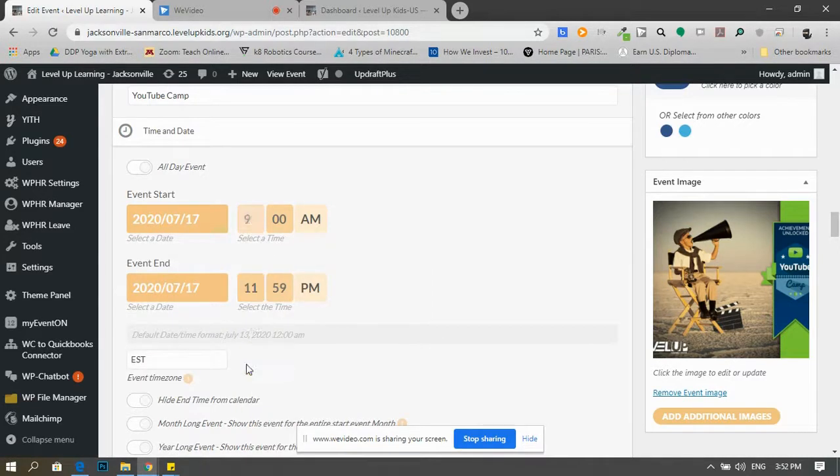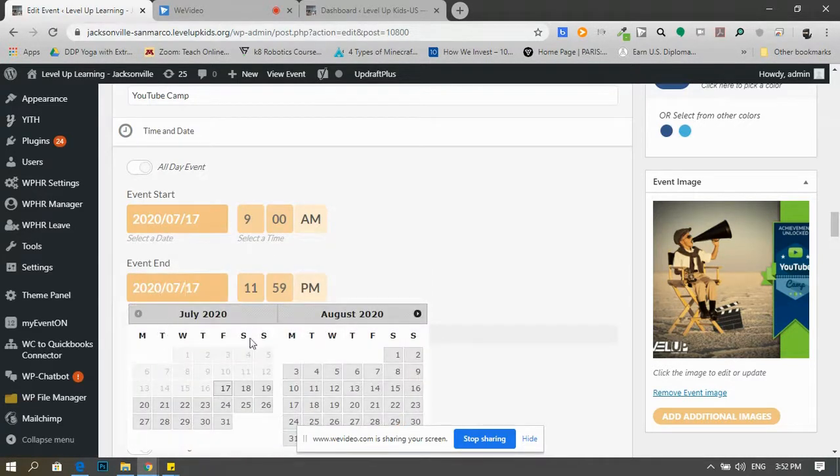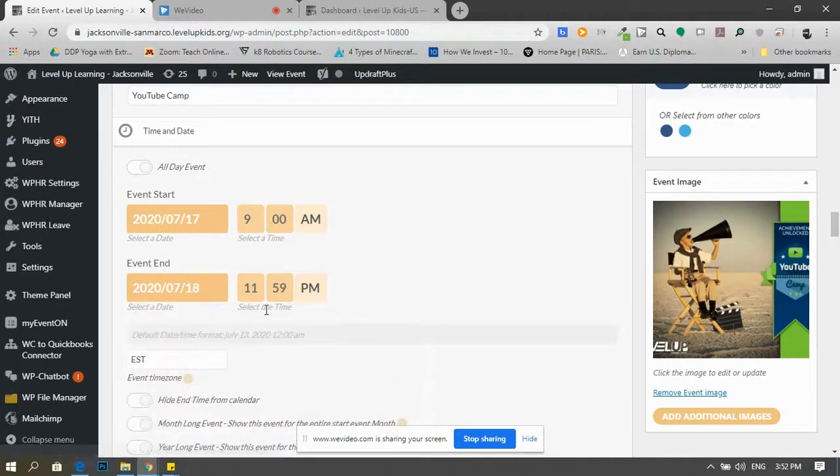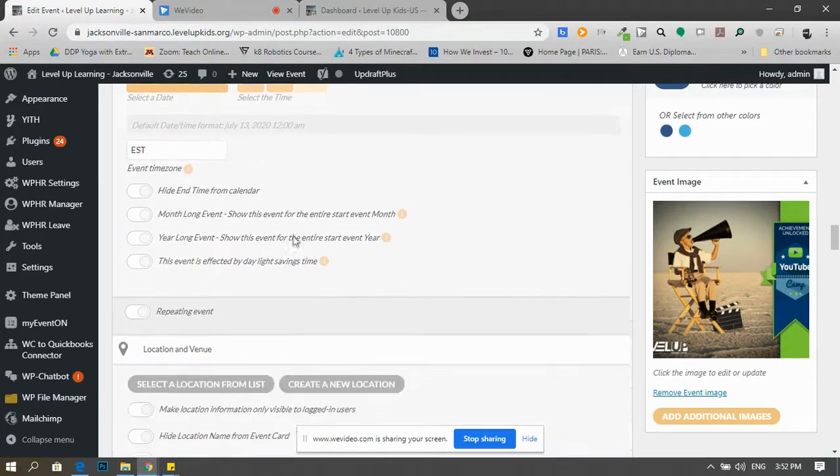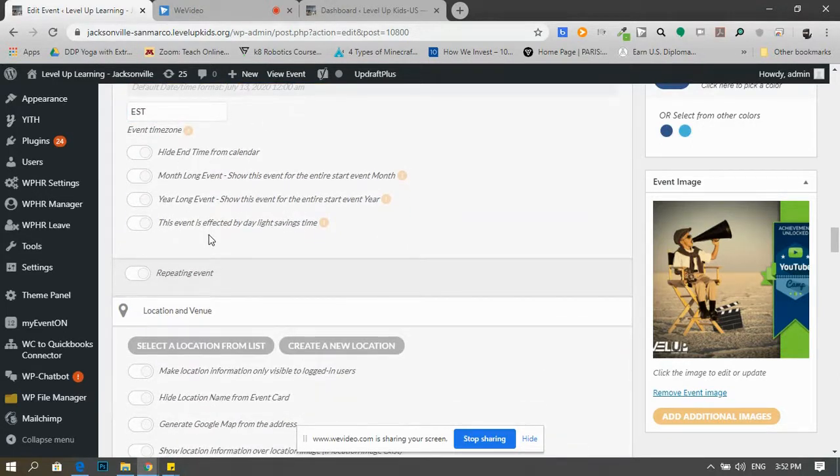Select the time, starts at 9, and this program is going to end on the 18th at 4 p.m. Select your time zone. It is important because it should show the event in their local time zone. These ones we don't bother with.